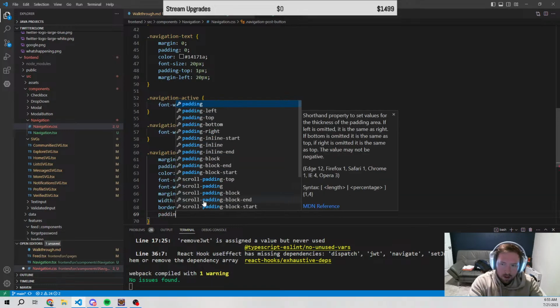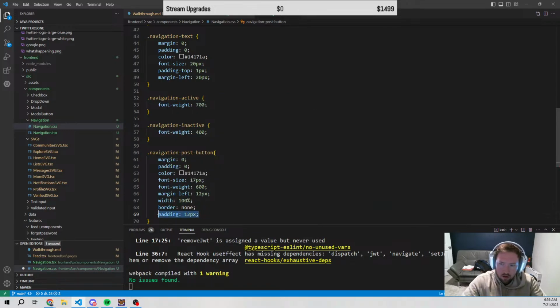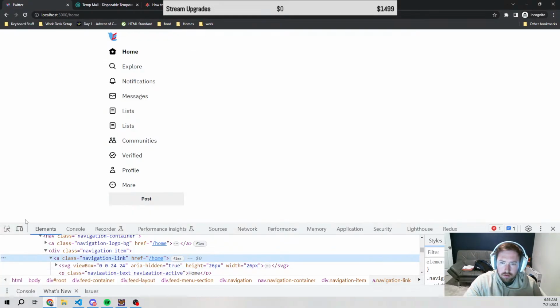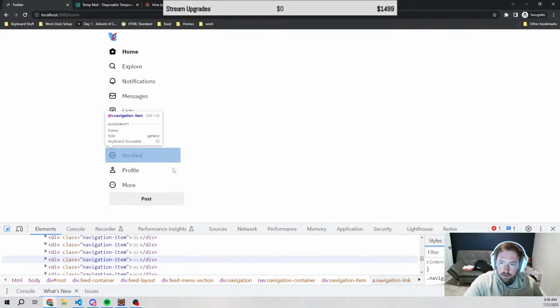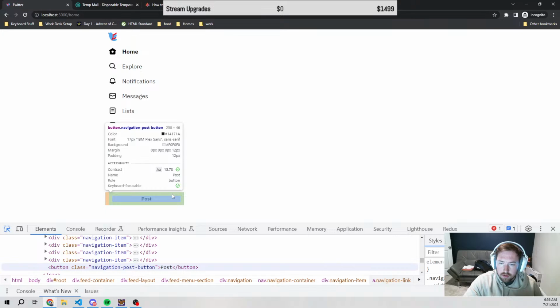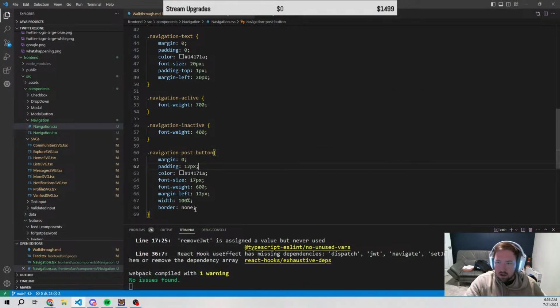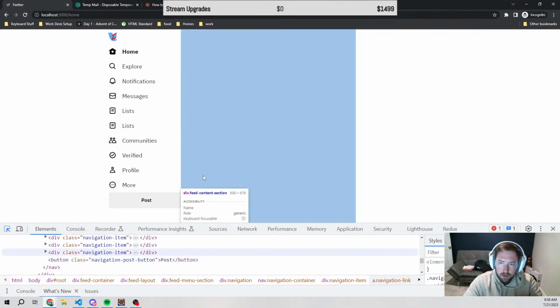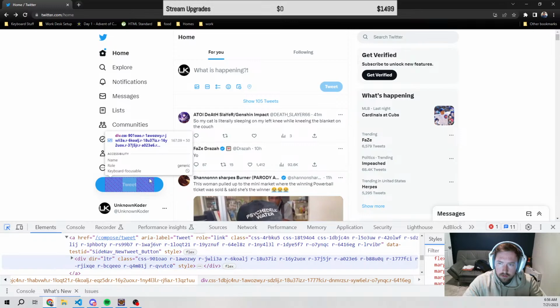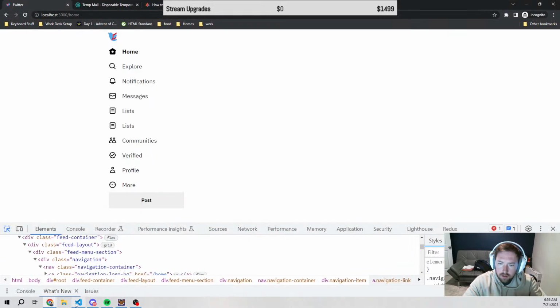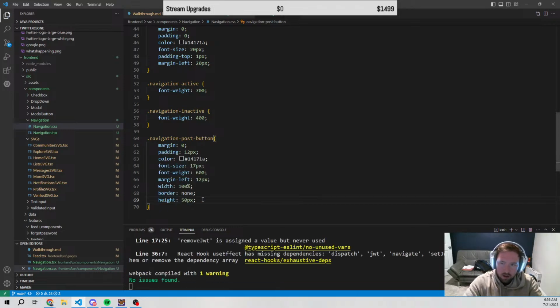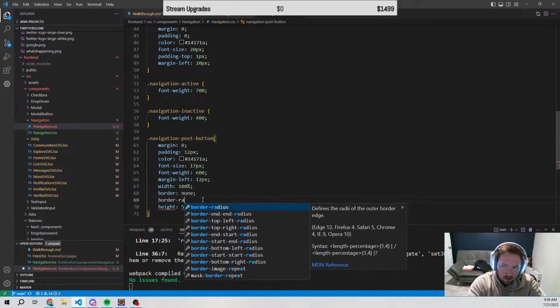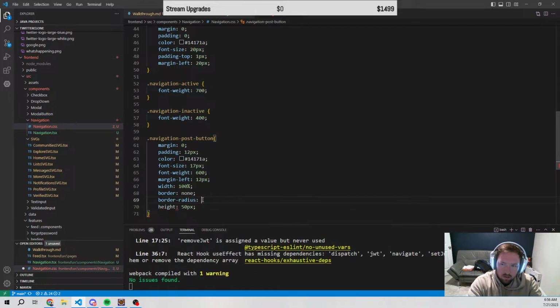Let's see. Let's add our padding in here and see if adding that padding makes it about the right size. How tall are you? 46, huh? So it's not quite as big as we wanted it to be. So I guess we can still do height equal to 56, because the height of the other one is about 56. I mean, it doesn't have to be perfect, right? Oh, it's 50. Never mind. Height is 50, not 56. Doesn't have to be the exact same as Twitter, but I'd kind of like it to be close. So that means our border radius will be 25 px.